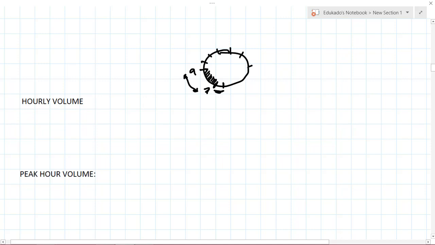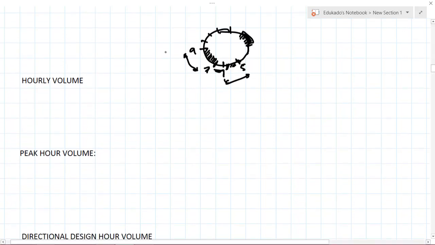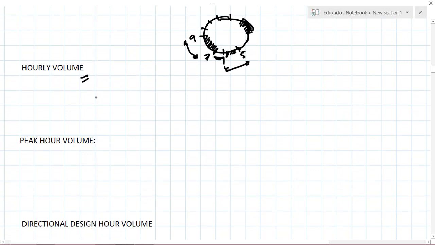Then during maybe the lunch time, some people go outside and have food outside. So again, traffic may increase. Then from about 5 to 6 in the evening, the traffic may again increase because they are coming back home. Some of the offices are left after 9 or between 7 to 9 again. So you can see over here that for every hour the traffic flow varies. So over here we will talk about the hourly volume.